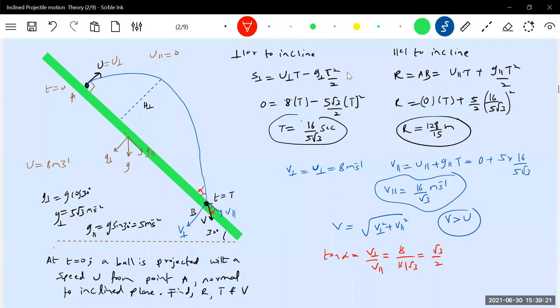Can you expect this alpha is nowhere equal to theta? You can see very much from the discussion. With this speed, it will come and strike the point B. Can we calculate the depth where it is striking? Depth means this distance. I think we know the range, and from that range we can easily calculate this depth. Quite easy, no? It's all about equations of motion only. Now, few important things.